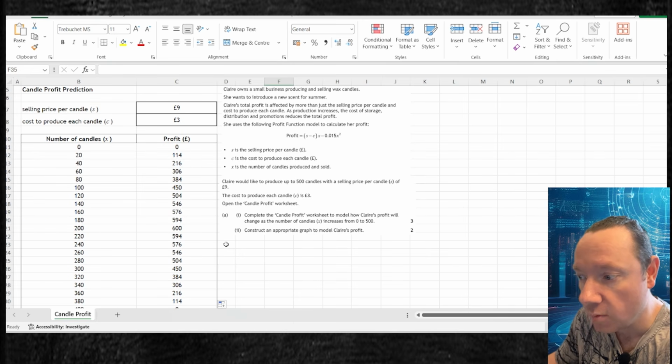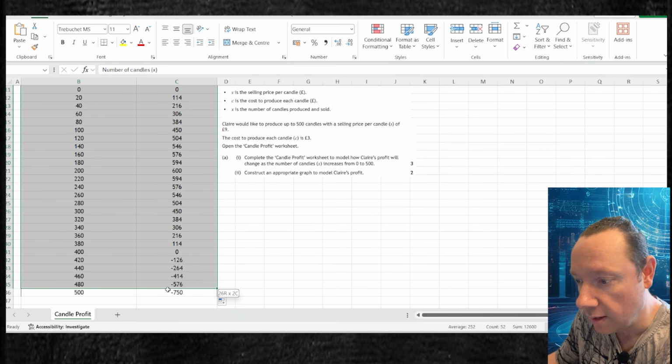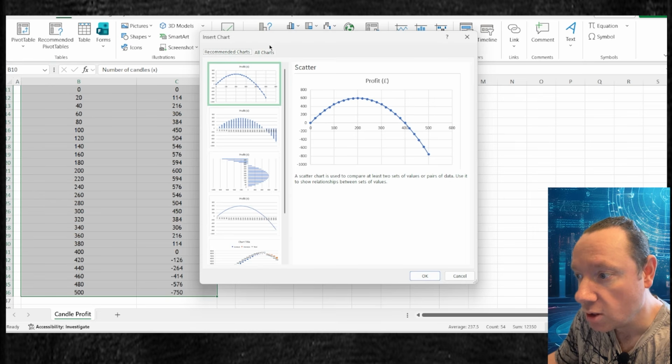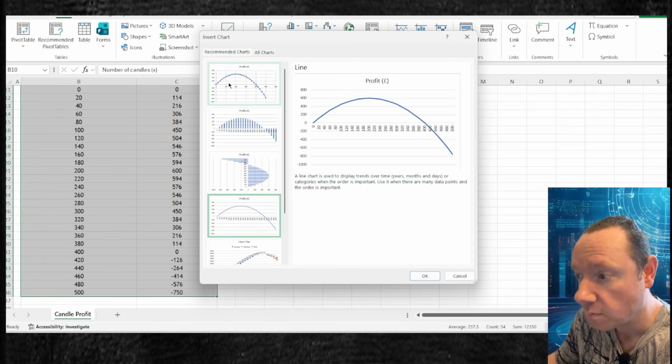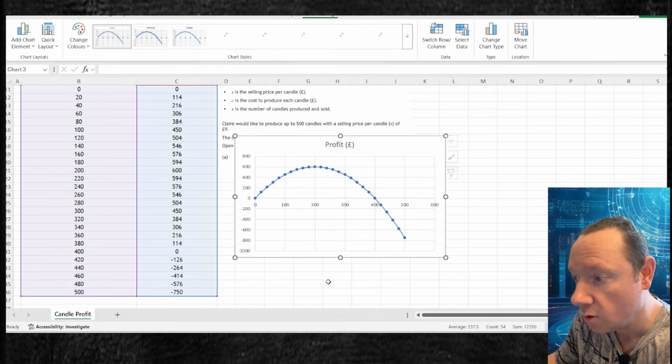Construct an appropriate graph to model Claire's profit. Well, let's just highlight and go Insert and then Recommended Charts. And it'll give us a graph. I think that's an appropriate graph to me. So that'll do. You could pick this one as well. I think I'll just pick the top one with the data points shown on it.